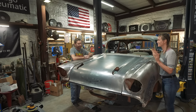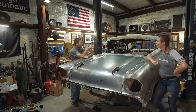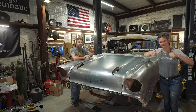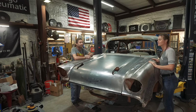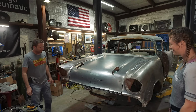This is sick. We got a lot done today. We got the whole front of the car done, with the exception of the fenders, obviously. I got that quarter done there, and I got the door jambs done, which is really cool. But it's late. We're gonna go to the house. We'll be back here tomorrow to strip the roof, strip this quarter, get some more work done. What an awesome day. This is sick. Love it. Just look at it.